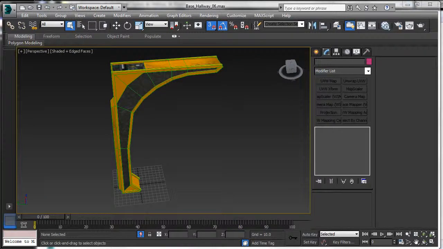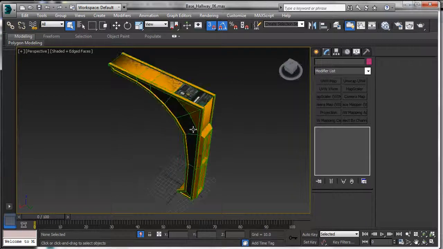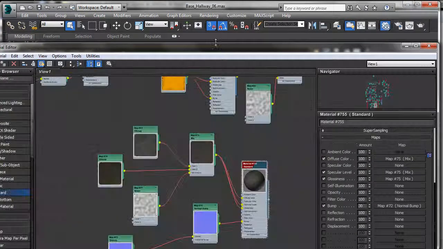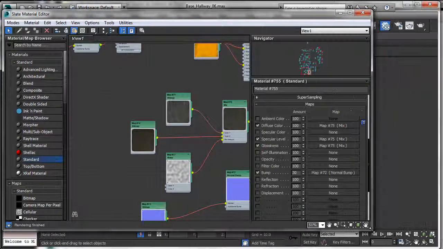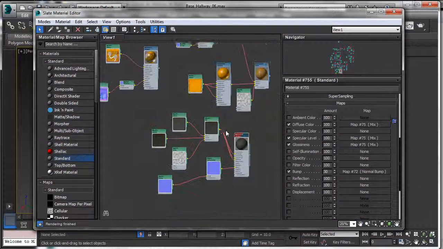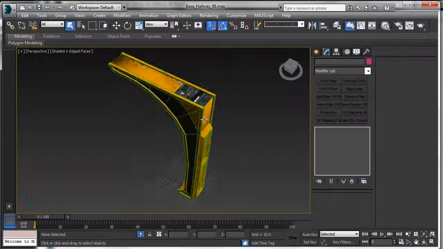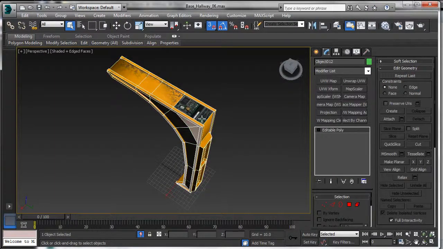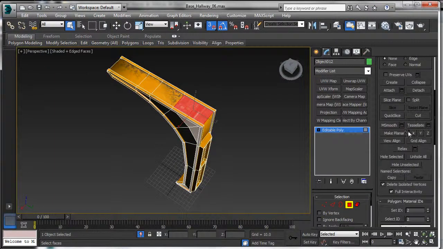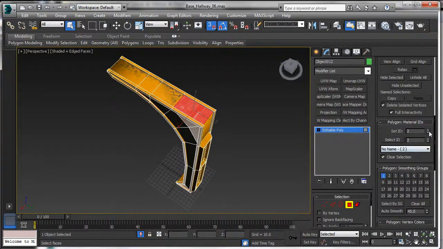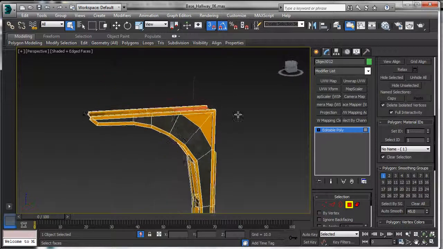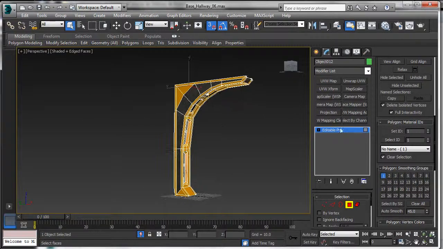Okay, so what I'm going to do with this video is go through the steps of how we export out of Max and import into UDK. What I want to note is that I have a lot of textures going onto one object. What we want to do is get all the textures in a single folder, and all the objects in a single folder, export everything out correctly, and get into UDK.